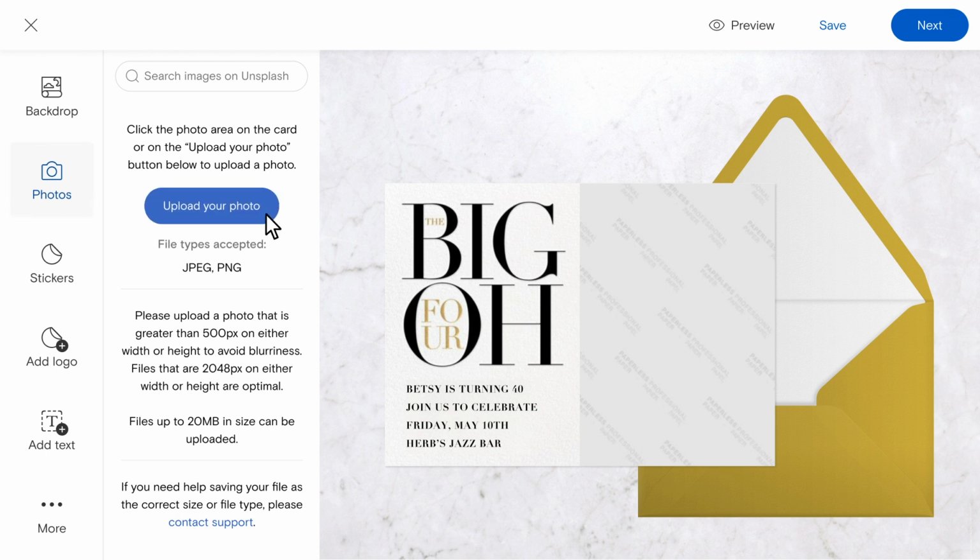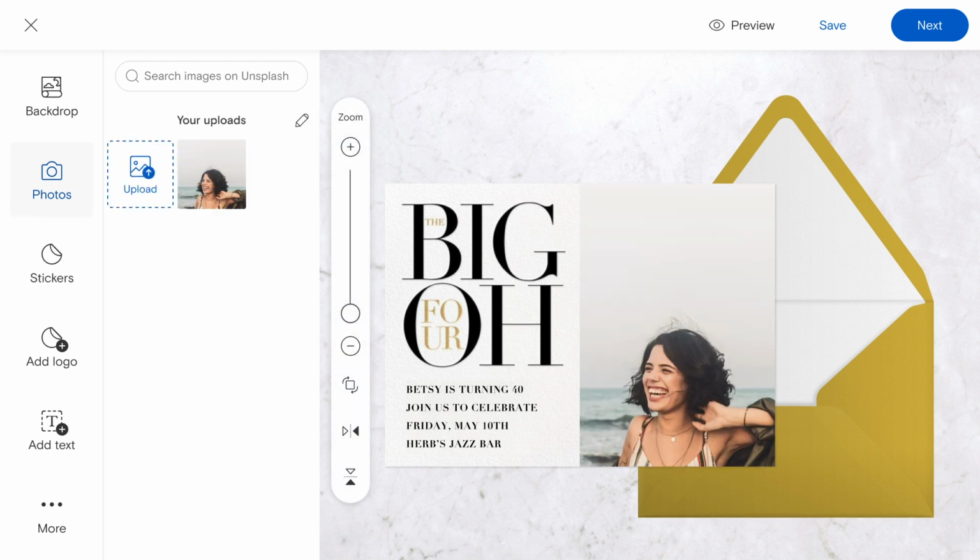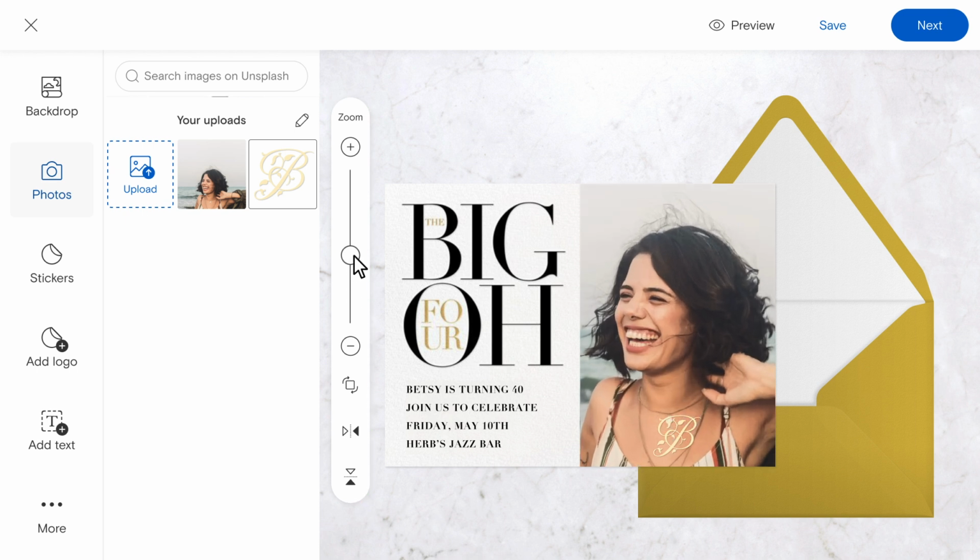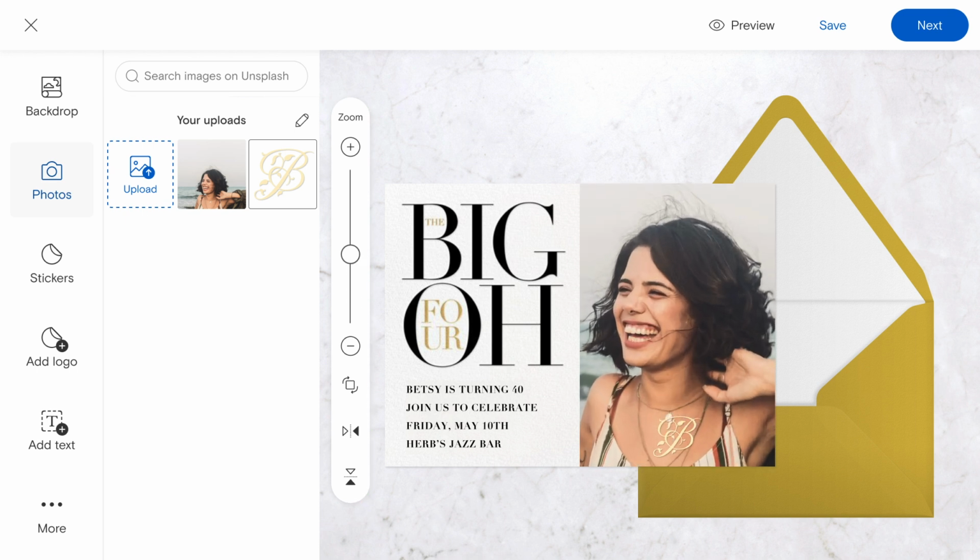Let's start with adding media. You can easily add branding, humor, or personality to your invitations with designs that incorporate your own photos or logo. Or you can start from scratch with an entire custom design. Upload and adjust your picture or GIF however you like, just make sure it's under 20 megabytes.